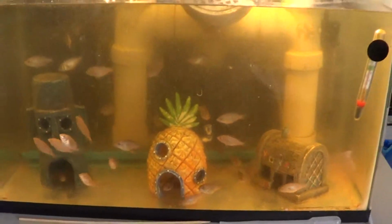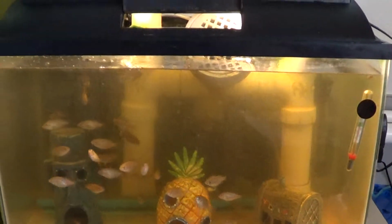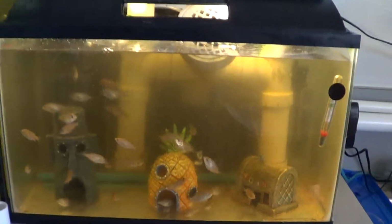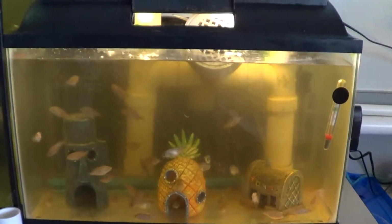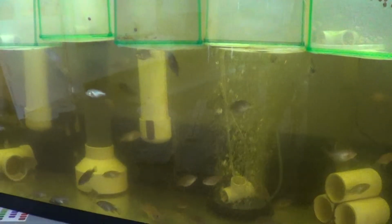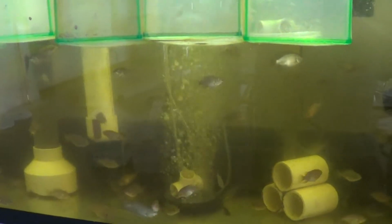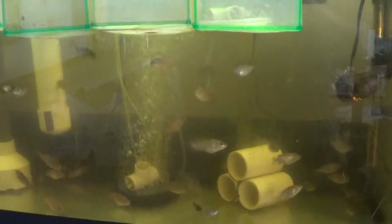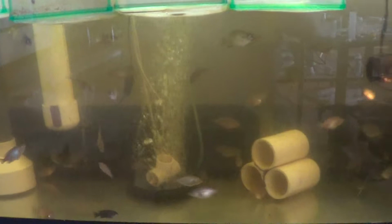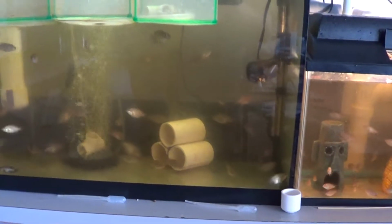But anyways, there's the 2 main tanks. This setup right here is doing well. They've grown really fast. Every time I'm able to get them in this tank, a separate batch, they grow really well. I'm able to feed them exactly. It's easier to feed. That's the best way to put it. I continue to take some out of here. Every time I get a good batch that's big enough, I'll move them to the main tank. These, I'm at that point where I'm probably going to send them back to the pond boss that gave me these fish to start with. And in the main tank again, they're doing well.